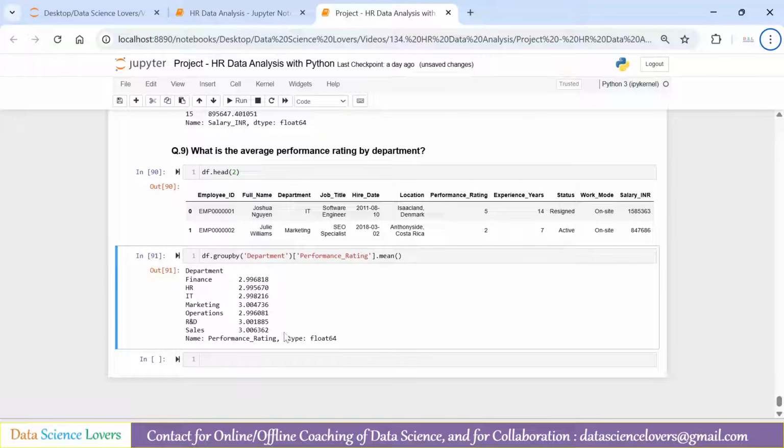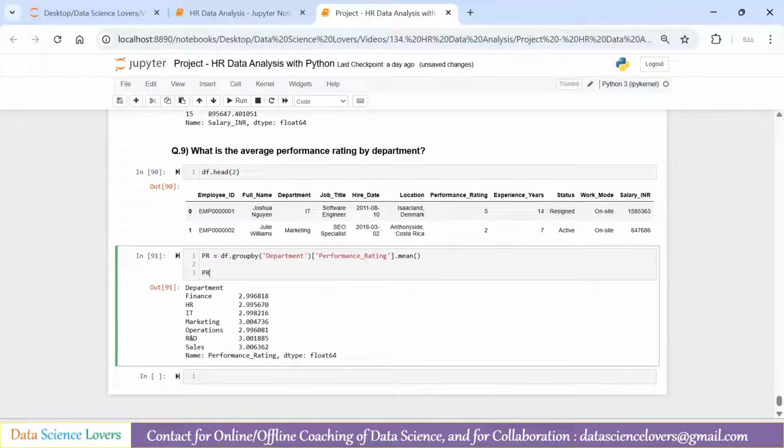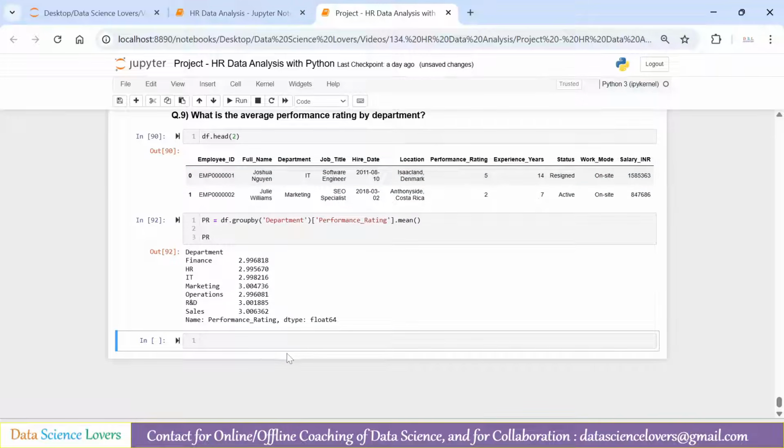Now we will show this output using a bar graph again, and we will save this in a variable I am naming as PR, performance rating. You can give any variable name here, and now using this output PR, we will use the plot function. Then we will pass x-axis as we did in our above cases.